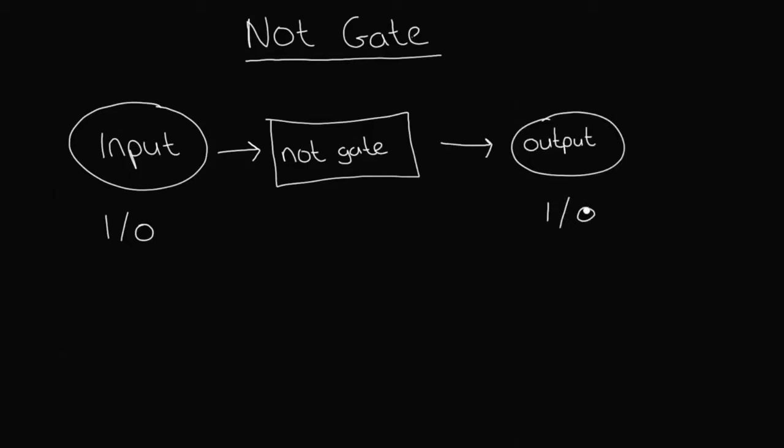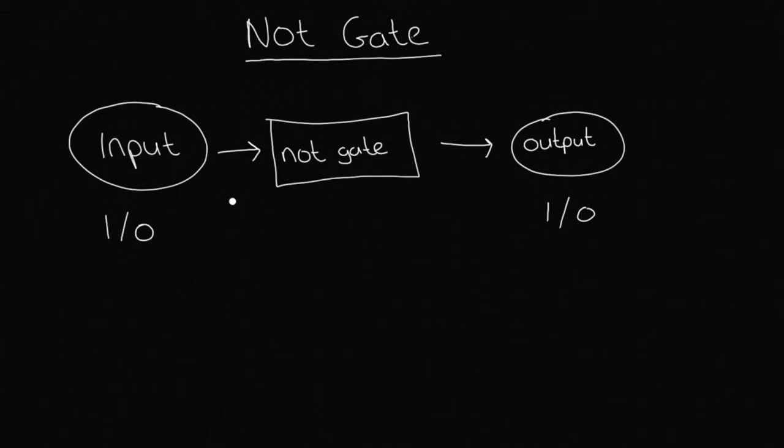Now, when we get a circuit or a logical circuit, this will be made up of many different types of gates. So there could be a NOT gate, along with an AND gate and an OR gate, or there could be a circuit that has multiple NOT gates and multiple AND gates. So it's quite important that we're able to familiarize ourselves with what these different types of gates look like.